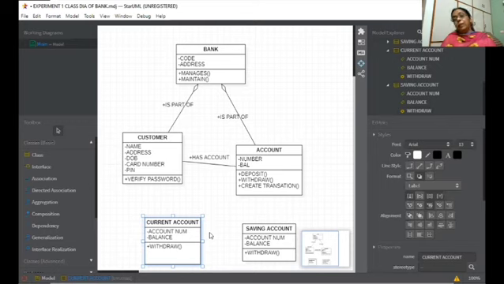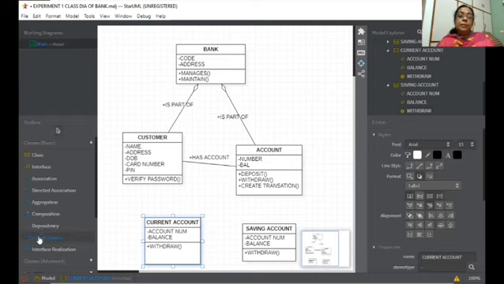Means everyone cannot access those private things. But we have to make something public also, because if you are not making anything public, you can't use your class outside the class. So the relationship between the account and current account is a specialization and generalization relationship.